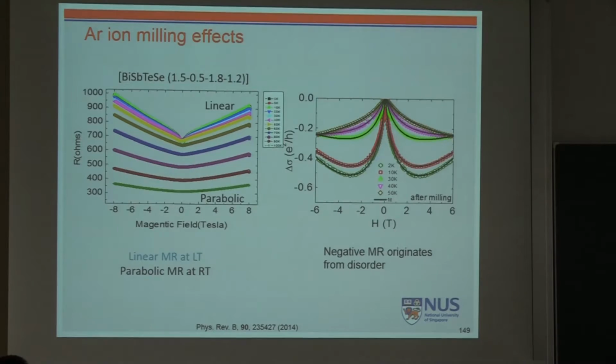We don't know. But the interesting thing is that once we do this argon milling, the linear MR develops a contribution of negative MR. So there are these kinds of curves happening, which from various measurements we attribute to disorder due to argon ion milling. But I saw some similar behavior a couple of days ago. Some people showed it from Weyl materials. Once you do the MR measurement, sometimes you see this negative contribution. Maybe it could be due to disorder.